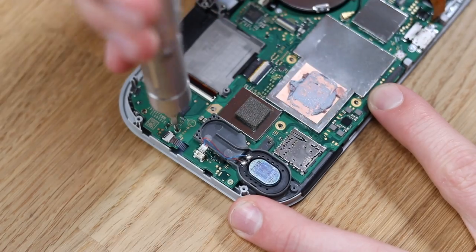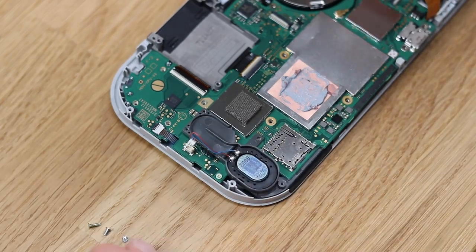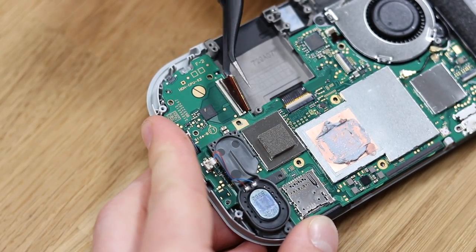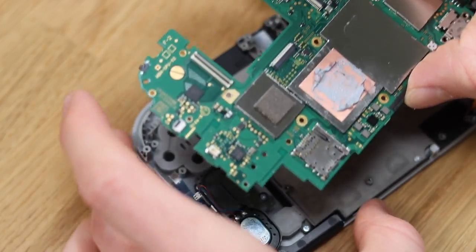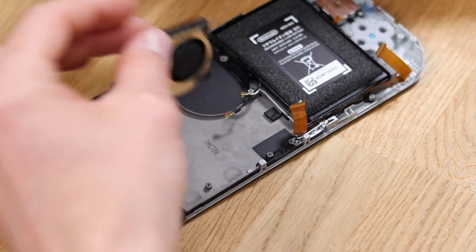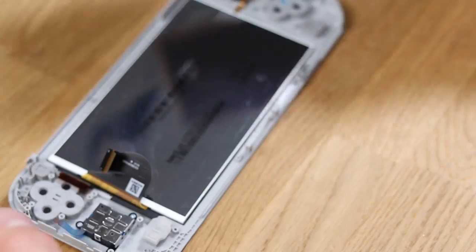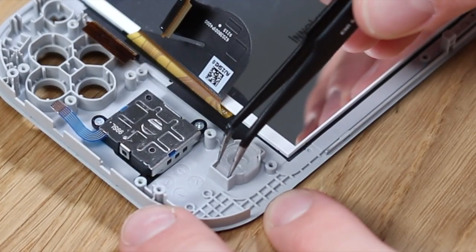Now we need to turn our attention to the main motherboard. There are just so many things to remove on this Switch — lots of things I didn't need to remove, like the cover to that speaker. Then you turn your attention to some of the really fragile ribbon cables connecting to the screen. This one is broken so it's not super important, but if you puncture those ribbon cables or destroy the connectors it's going to be a complete write-off. Trying to replace small surface mount components on this Switch Light is very dangerous — using a heat gun you can easily damage other components.